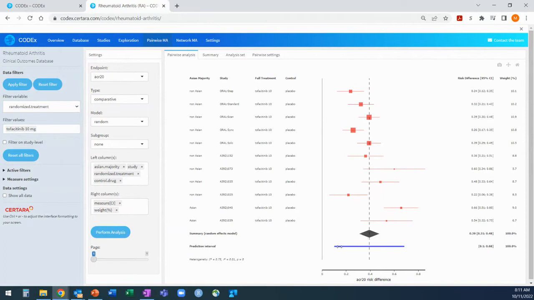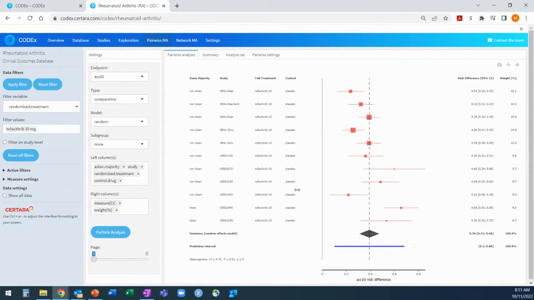And here you can see that is represented in this confidence interval. So it has the precision of the estimate, including the random effect or between trial variability. And the blue bar represents both the confidence interval, the uncertainty in the prediction of that weighted average, as well as incorporating that between trial variability. So a future trial would be expected to fall somewhere in this 95% prediction interval. Now, the things we really aim to do is reduce that prediction interval by identifying factors that are a cause of this between trial variability.